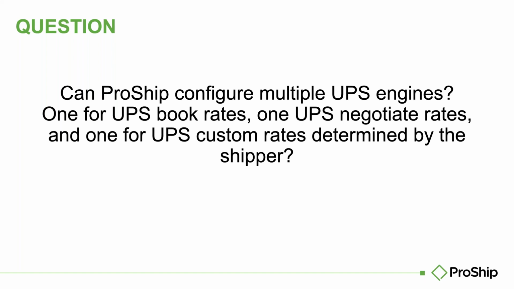Okay. Now the third one comes down to, again, assuming I'm interpreting this question right, a rate we want to show our customers, maybe in a cart, maybe just a rate we're going to charge them later based on the actual freight, so on and so forth. This type of stuff, we often recommend to our customers that the rate they show their customer is based off of one of the other two we've already talked about. So you're taking that book rate and you are, based on volume, loyalty, whatever the case may be, reducing that price from book based upon thresholds, based upon percentages, based upon whatever that might be.